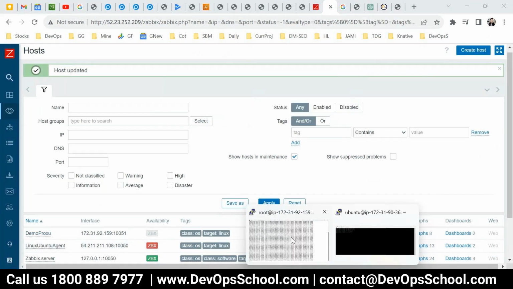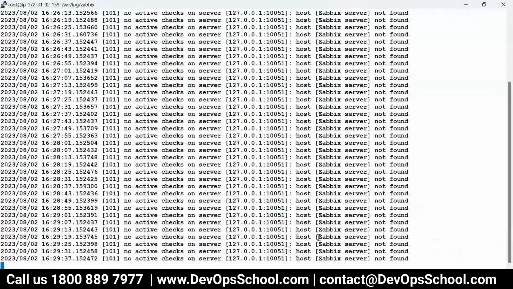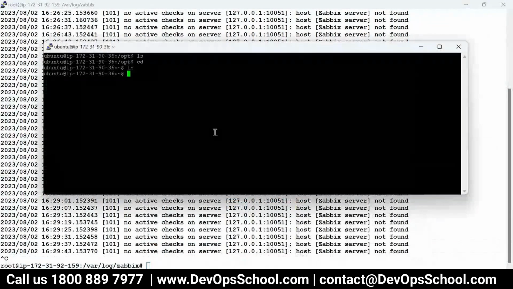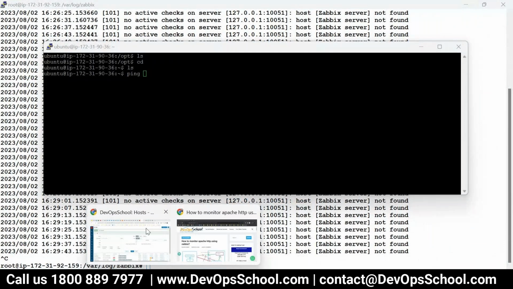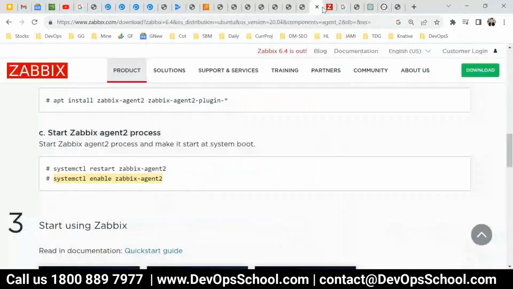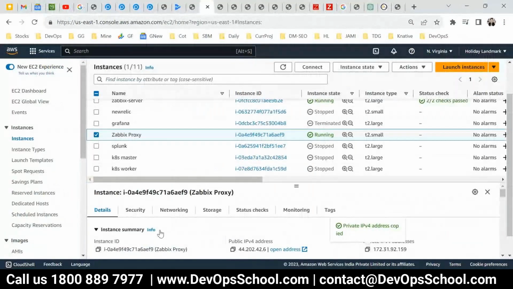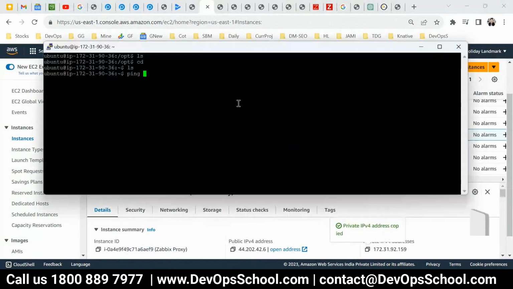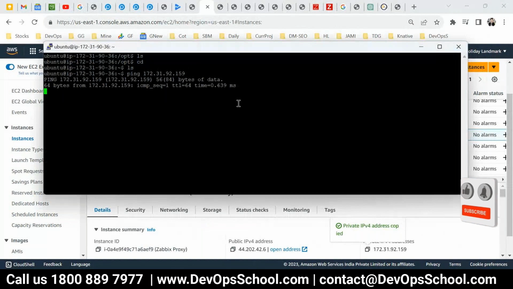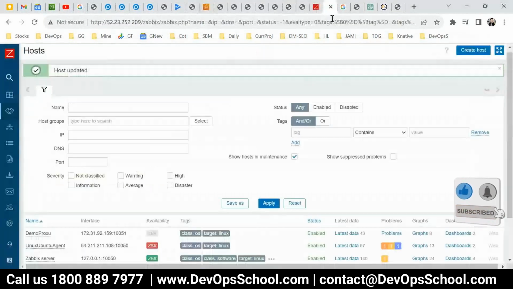Yes, that is a good idea. Ping the IP address. It should be pinging because there's no problem. It's pinging here. Why is this problem there?